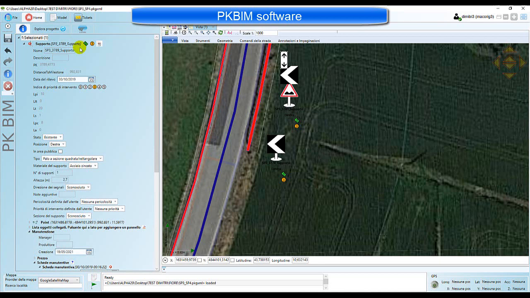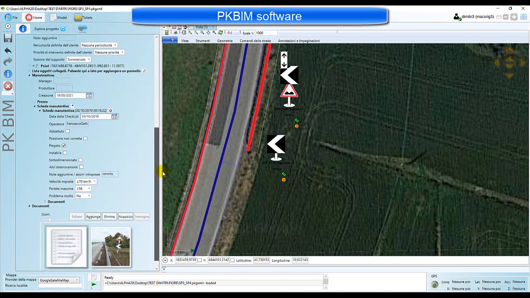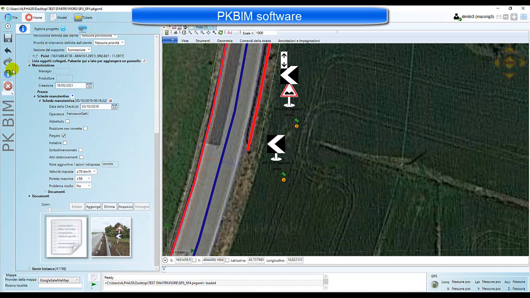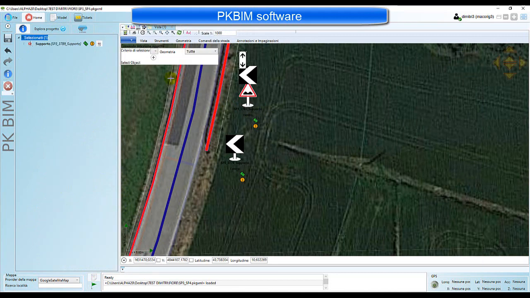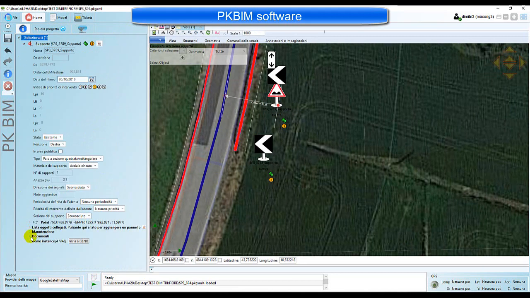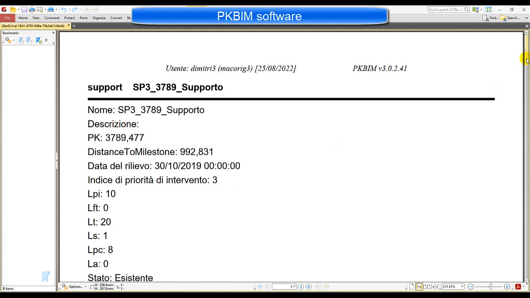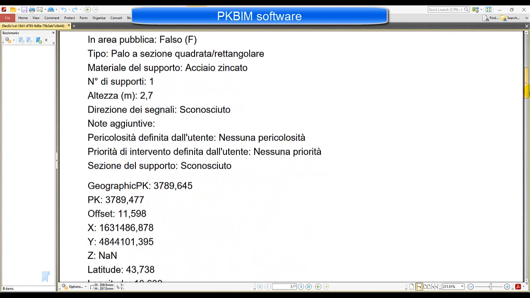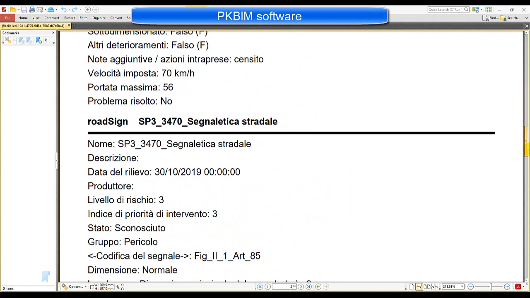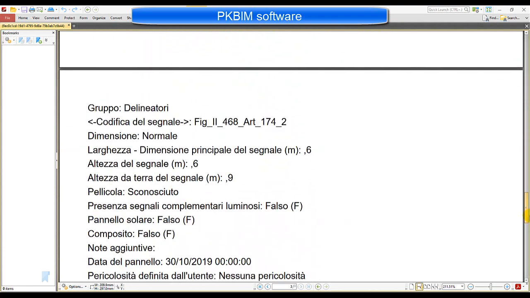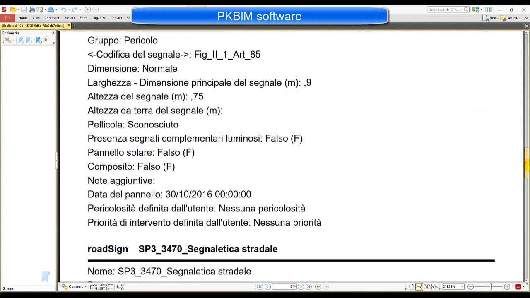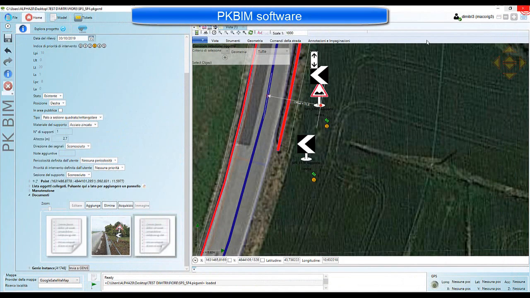Here I can click a fast PDF creator button, so with one click I can produce a report of data that I have in my selection or in my project. It depends where I activate this export, and it is a fast way to send this information to a customer or to another person that needs a report. But also near the element there is the priority value, that is the result of maintenance control.